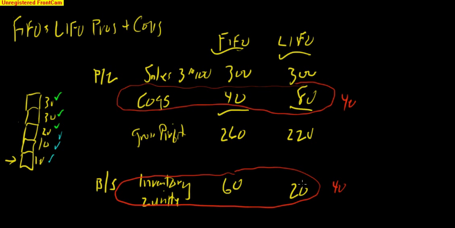It's a seesaw. It's kind of like Shakespeare, to be or not to be. If you have one, you can't have the other. Here, cost of goods sold is lower, ending inventory is higher. Here, cost of goods sold is higher, ending inventory is lower. So what's up with all this, and what are some of the pros and cons?